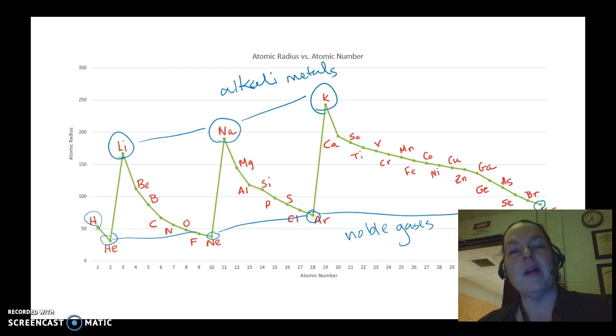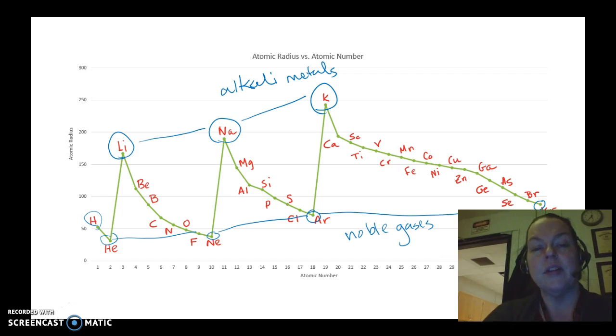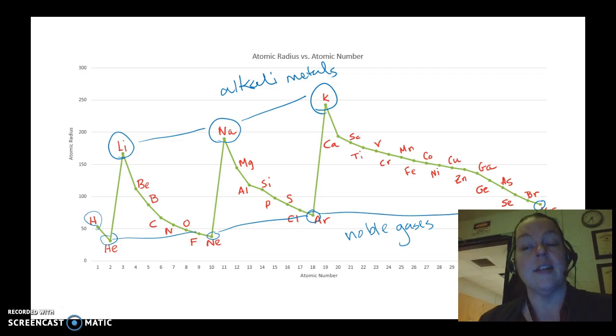Now, there's something about this that makes us kind of go, hmm, because what we know is, comparatively, lithium has fewer electrons than neon. And that doesn't make sense to us, because if lithium has fewer electrons, it should be smaller, right? But we're going to talk a little bit more about that and gain a better understanding of why lithium, even though it has fewer electrons, is actually bigger than neon that has 9 more electrons than a lithium atom. So don't panic. It's all good. We're going to get there. You just need to know the basics here.